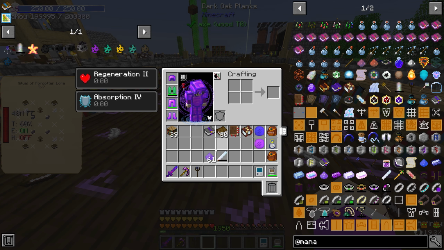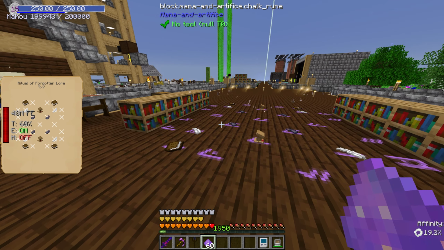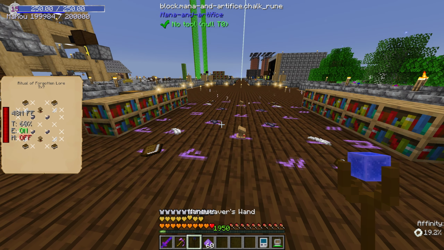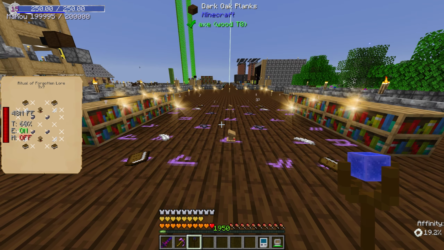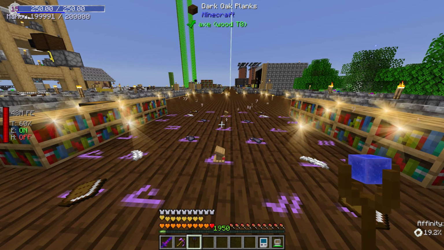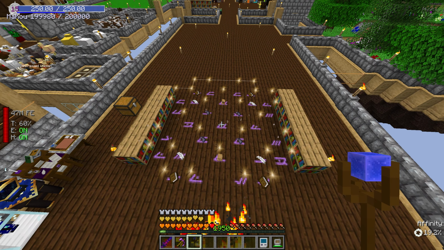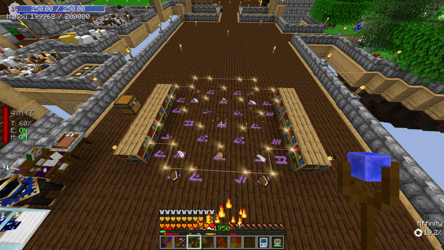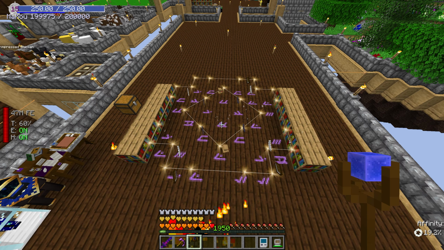Do I have to put anything in the middle? No, I think I just click it now, and it should work. Do I need to mana weave this? Oh god, I don't know. Let me unpin this, I don't need it now. Damn, look at all the little lights. Oh, this is so cool. Do I need to mana weave?